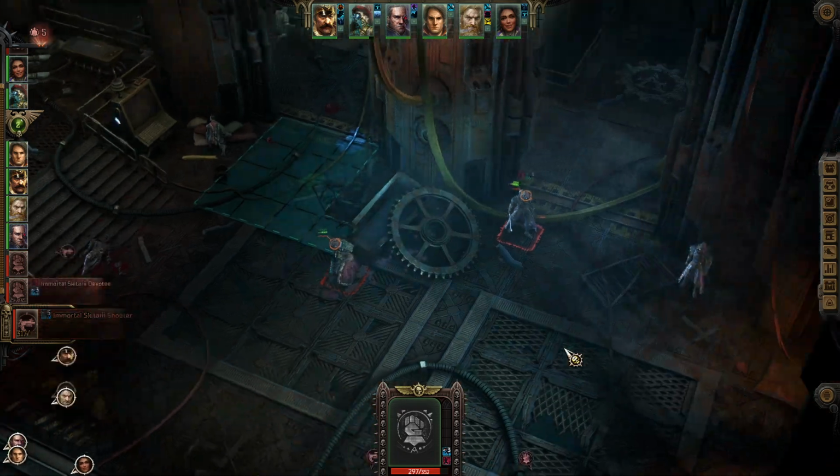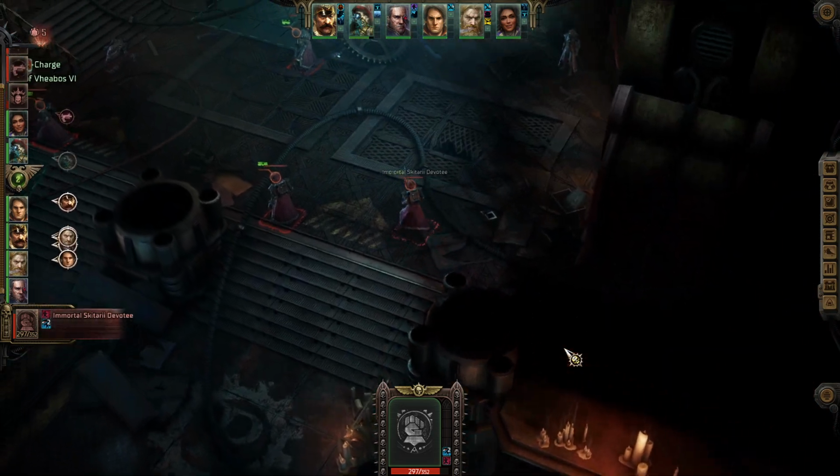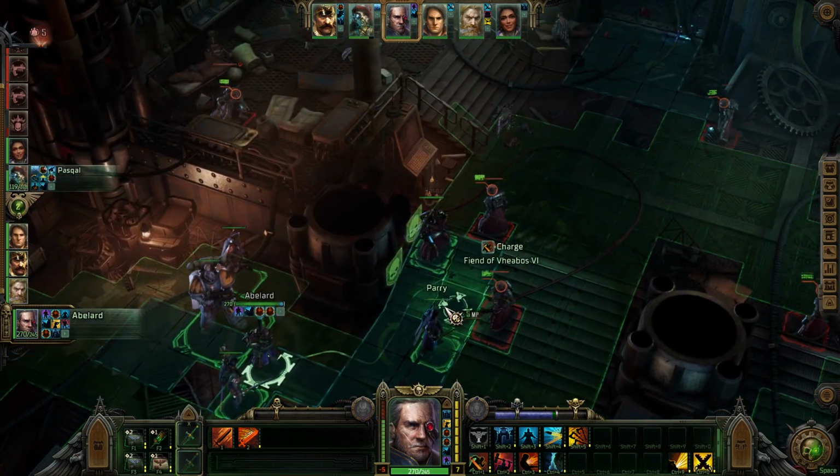Yes, I messed up there and used Pascal's out of heroic action way instead of Jai's. I could have given him a whole other turn, and Chaos guides me, he probably could have wrapped this up on his own, but that's alright.